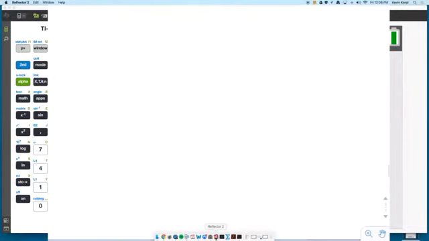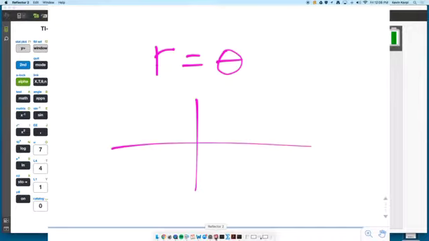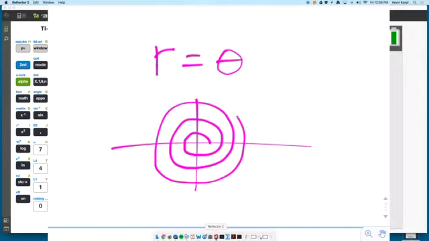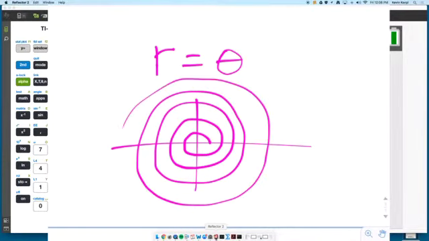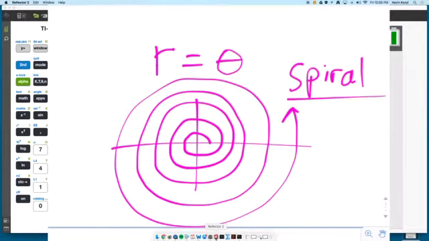And then here's a cool one. What if you just have r equals theta? That'd be kind of like y equals x. Is that a line? Which one is our independent variable? Theta. So as I rotate from 0 to 2 pi, from 2 pi to 4 pi, 4 pi to 6 pi, what's happening to my radius as theta gets bigger? A swirl or a spiral. They could spiral. There are Fibonacci spirals, yeah.